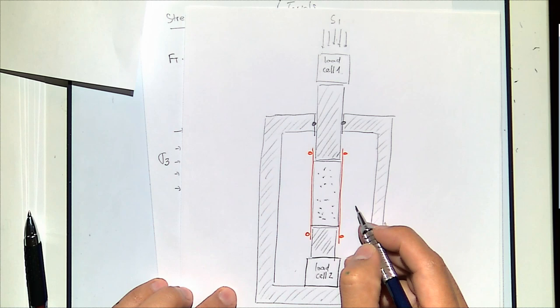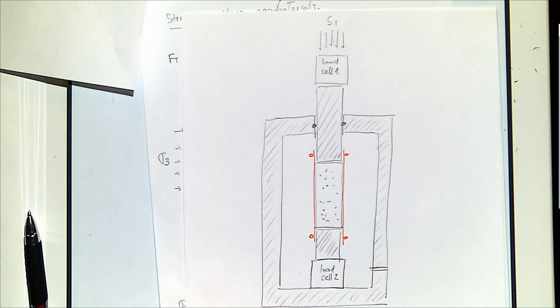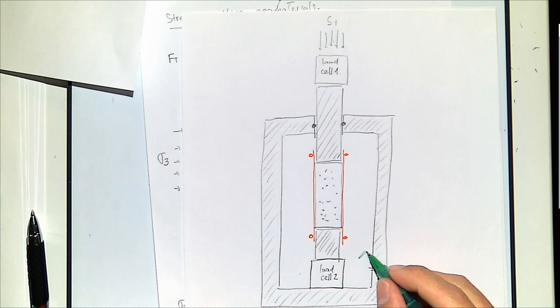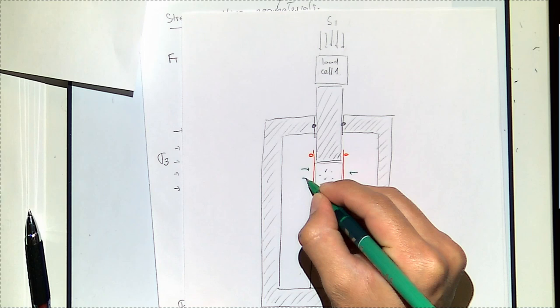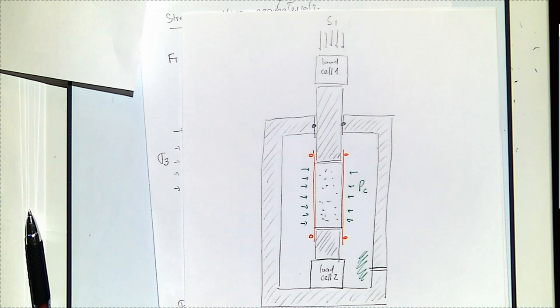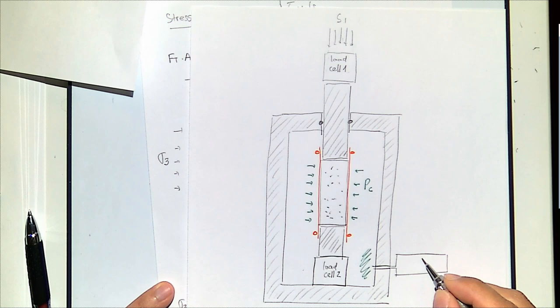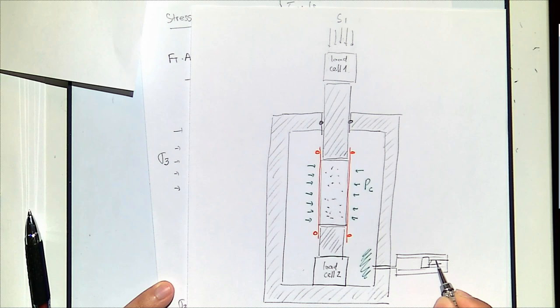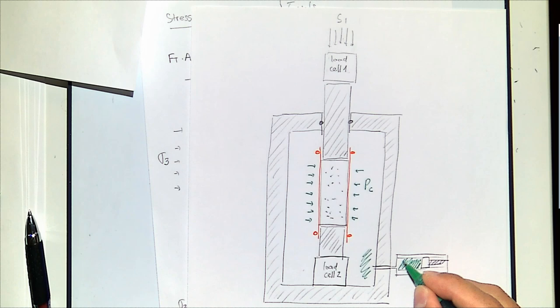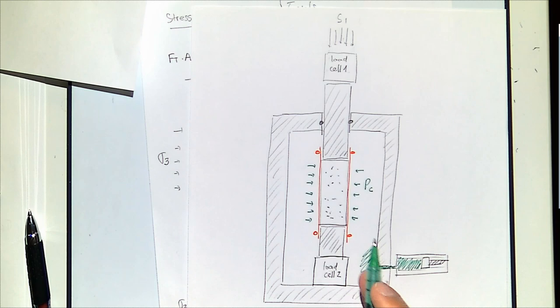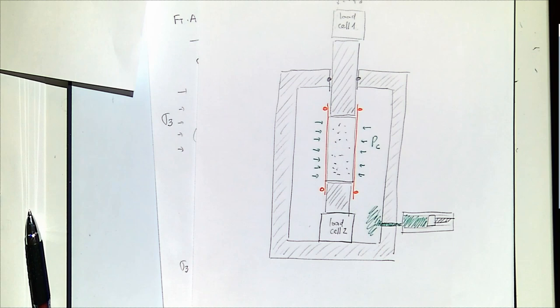But if you have a fluid system that applies a confining pressure PC, then now your experiment is not unconfined. And usually you do that by using a large syringe that basically just injects fluid and maintains that at the target pressure, which in this case is PC. So this is always going to be filled with fluid, and the pressure inside is going to be PC.